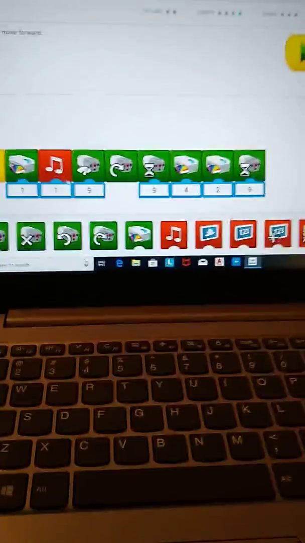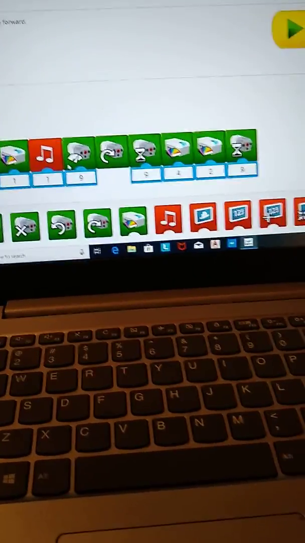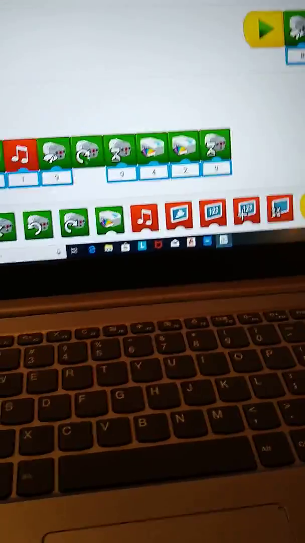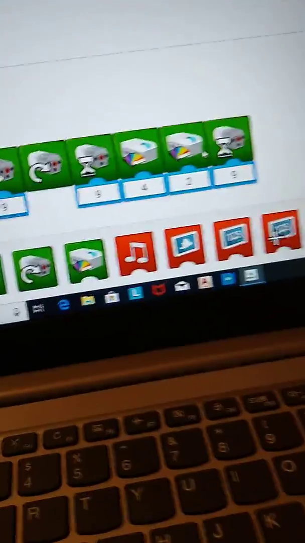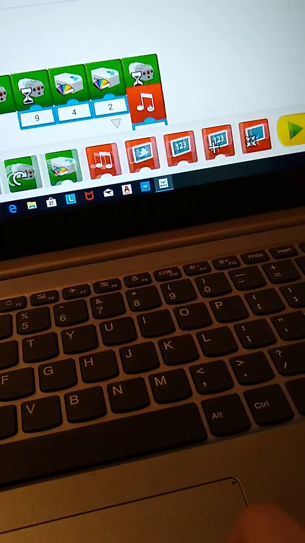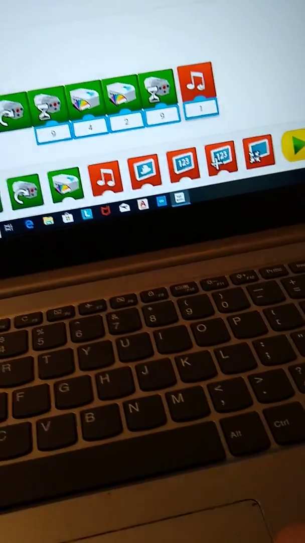You just like, there's a color change, then a sound, then a motor block, then a something, then a how long it runs for. Then a color changing block, and then another motor block. And let's do another sound. Look how cool it is.